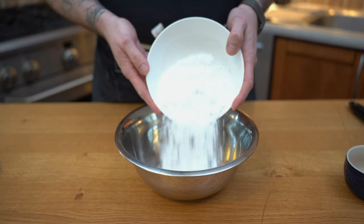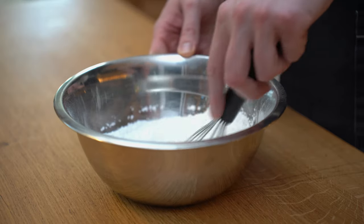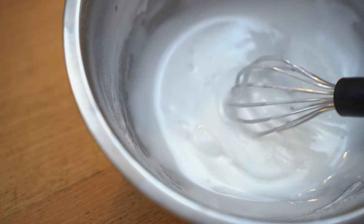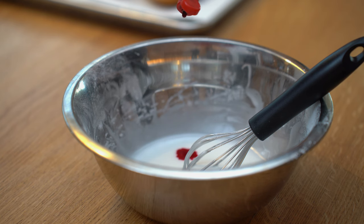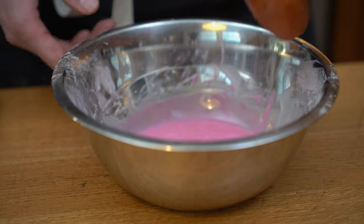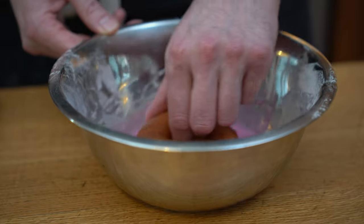We're going to let the doughnuts cool down a little bit and start working on the icing. I'm going very basic — I'll grab some icing sugar, place it in a bowl with a bit of water, and whisk it until it becomes a thick white paste. To that I'm going to add some food coloring — you could also add some jam to add a bit of flavor, it's really up to you. You can also decide how deep you want your pink, whether light or dark.